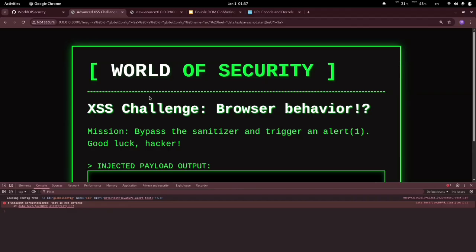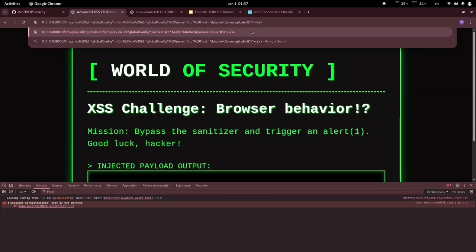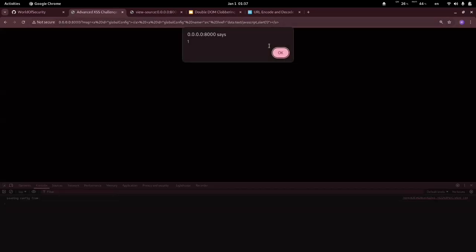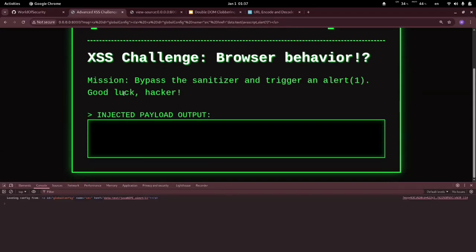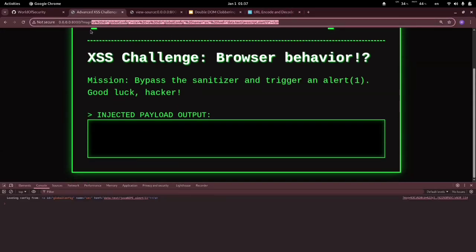Okay, it's weird. Text, JavaScript, alert. Okay, sorry for the delay. I just wanted to make sure the payload is correct.